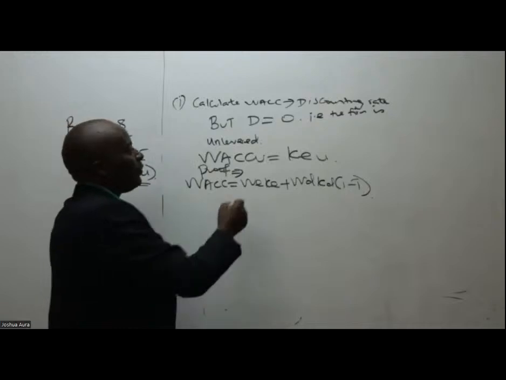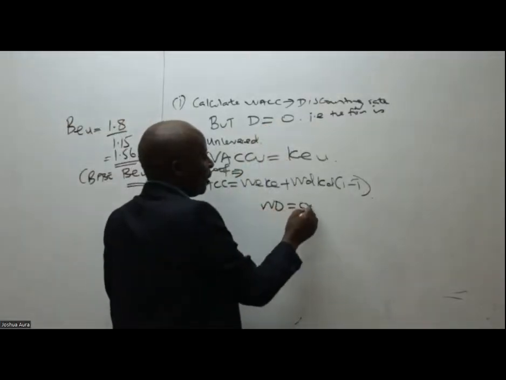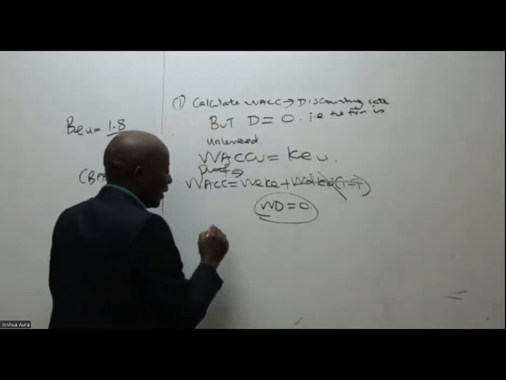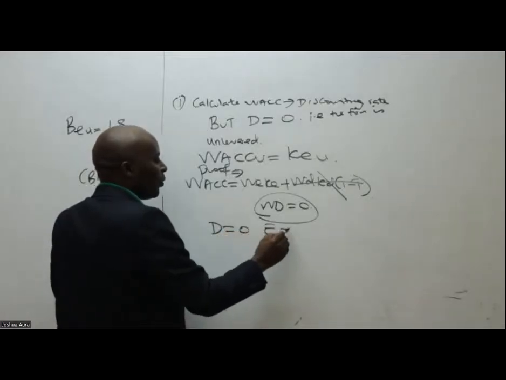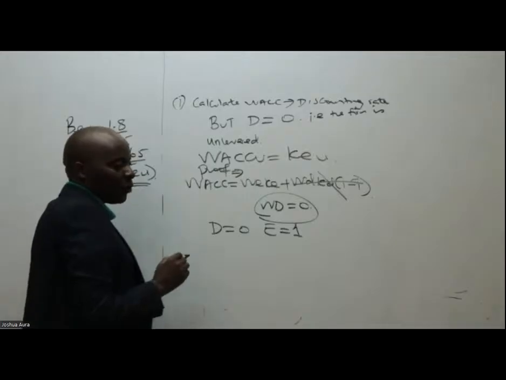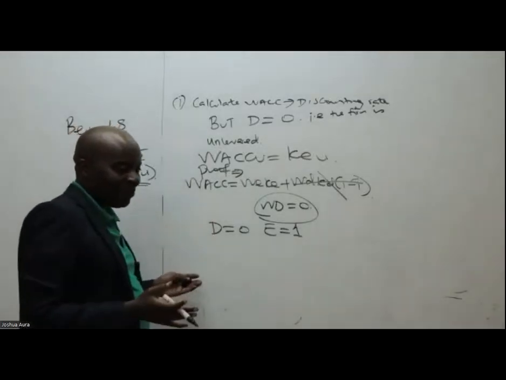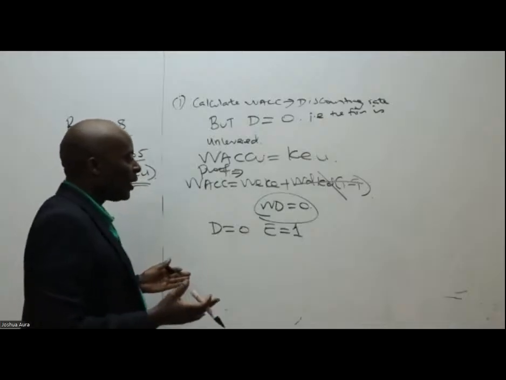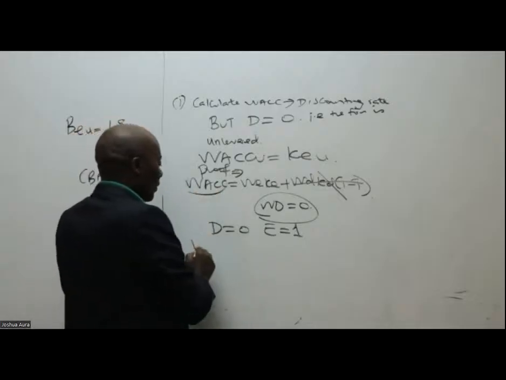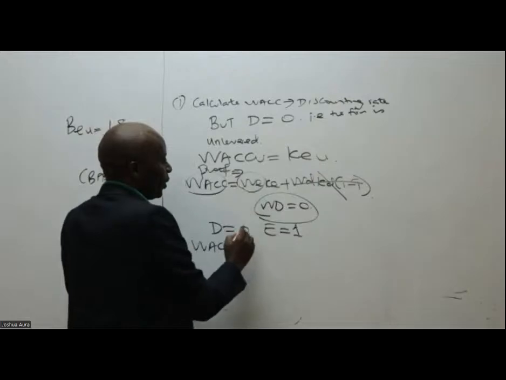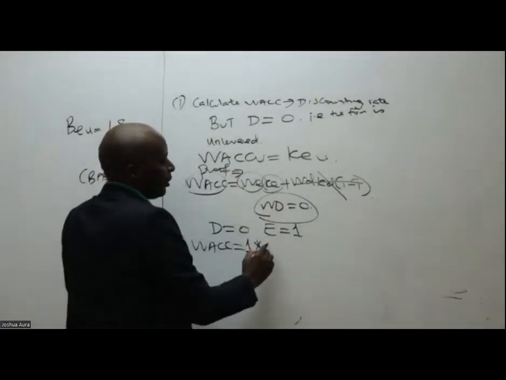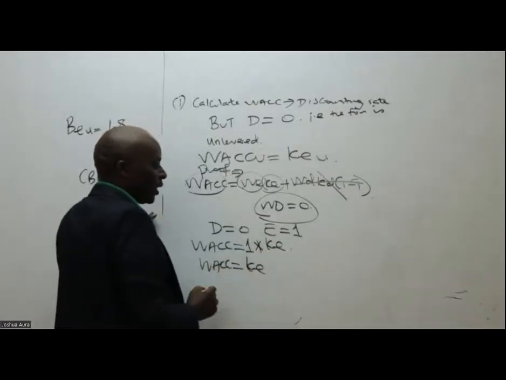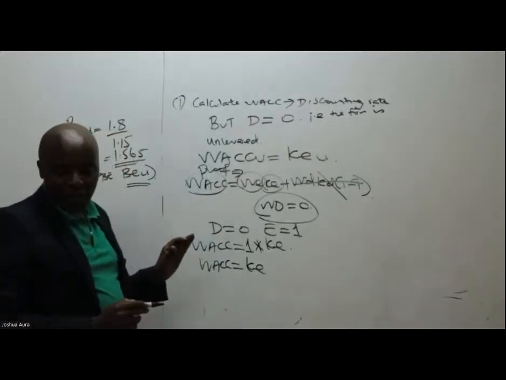So remember that if debt is 0, then automatically weight of debt will be 0. And if weight of debt is 0, this kills everything there. And the other thing you're supposed to know is that if debt is 0, then weight of equity automatically will be 1, because the two must always add up to 100%. So our WACC will be equal to weight of equity, which is 1, times cost of equity. So our WACC will be equal to cost of equity for unlevered organizations.